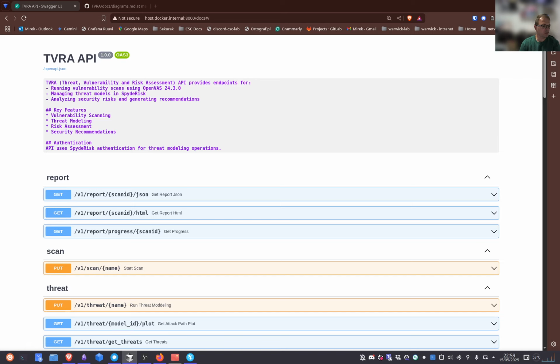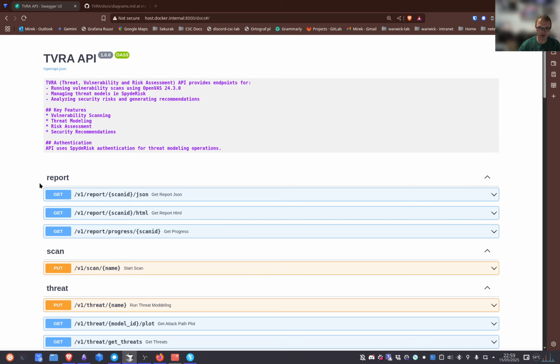So the TVRA Toolkit addresses those challenges by providing a comprehensive solution for identifying, analyzing and mitigating security risks through the entire IoT device lifecycle. Some key capabilities of the TVRA Toolkit are system modeling, vulnerability scanning, risk calculation, and security controls and recommendations mapped to established frameworks, providing all of those as evidence collections for assurance cases and regulatory submissions if required. So I will now walk you through the API and some of the components.